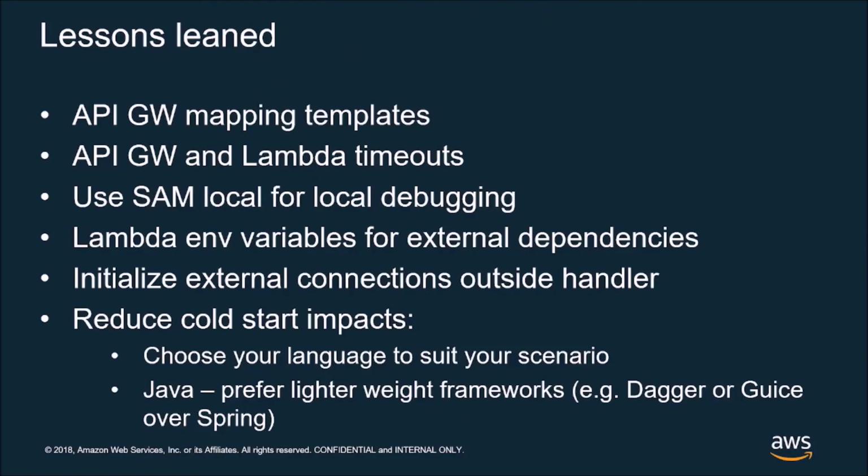Lambda environment variables are very important, and I would highly recommend that you use them for all the external dependencies. So if anything changes, you don't have to change those things throughout the code, but just change the environment variables and just add a pointer record for that in the code.